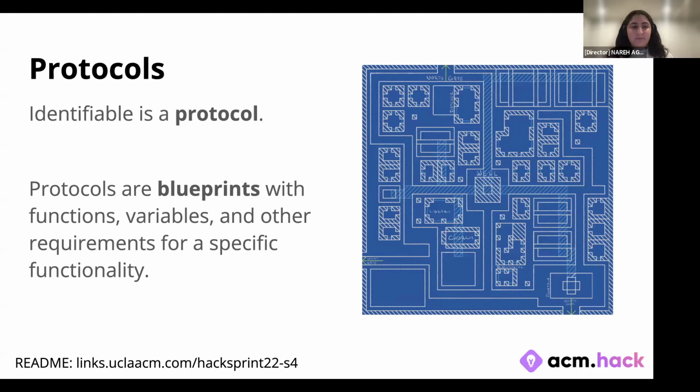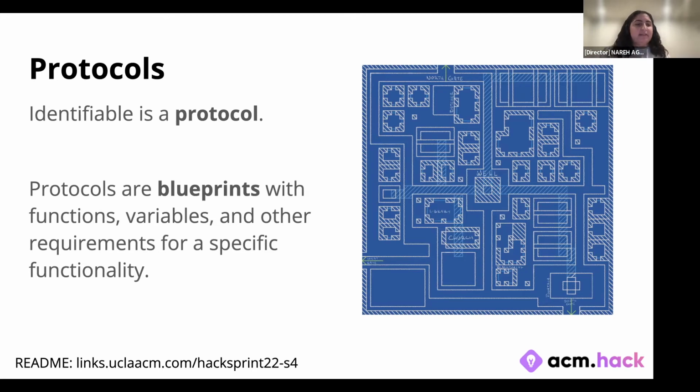Protocols are blueprints with functions, variables, and other requirements for some specific functionality. To play into the blueprint analogy a little more, protocols only define what something is supposed to look like, just the general outlines. As we see in this lovely blueprint, and the credit for that is in the comments of these slides, we have some libraries, some gates, a church, and other buildings that should be there, but this blueprint doesn't tell us how to build them. Essentially protocols do the same.